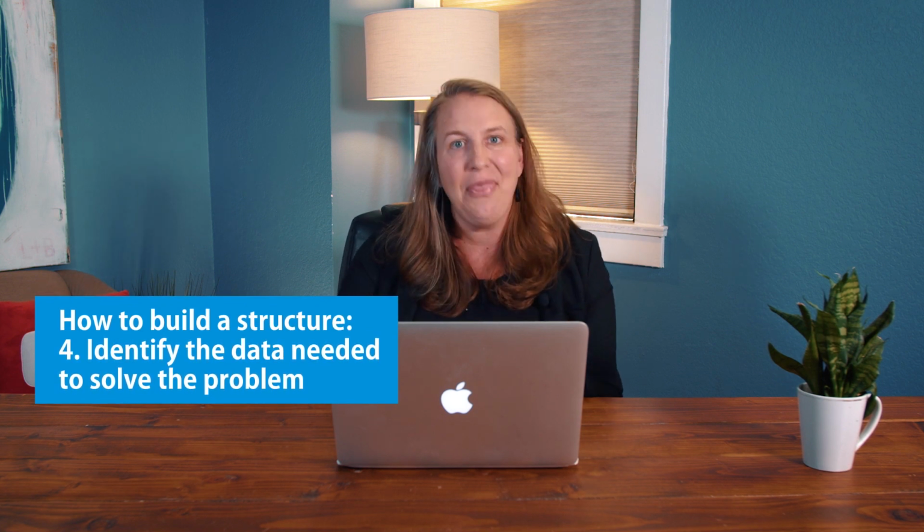When you're working through the math, there are other things that you need to keep in mind. First of all, follow the data, not your structure. So even if you came up in the beginning with some great ideas for how to structure the case, you need to make sure that you are identifying inside the case what data is available to you. That's going to be a hint that it's the key to an insight, because data is only going to be brought into the case if there is an insight there.